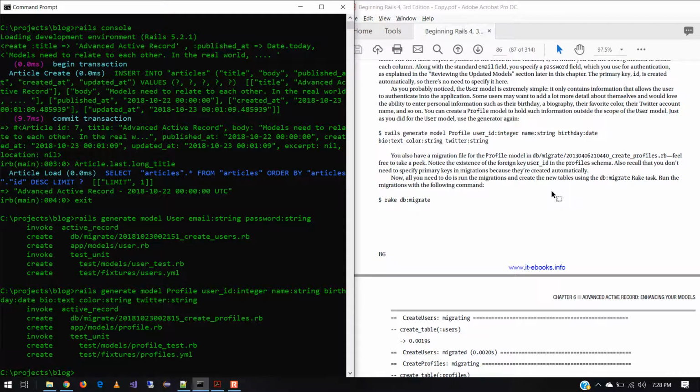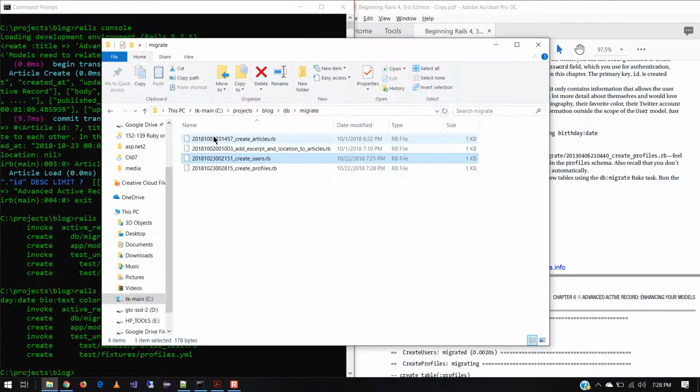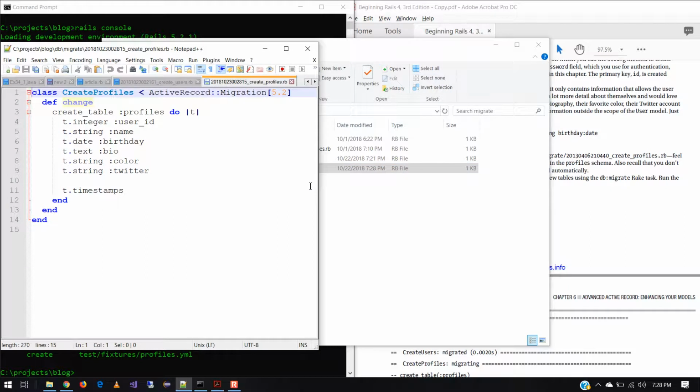All right. Once again, you can see that it created a migration record. It also creates a Ruby file in the models folder that is representative of the data in the table. We can go look at those both. In fact, let's do that. Since we're already in the DB migrate folder, let's look at create profiles. And then notice all the fields. So basically the same thing. It just shows all the columns we're creating.